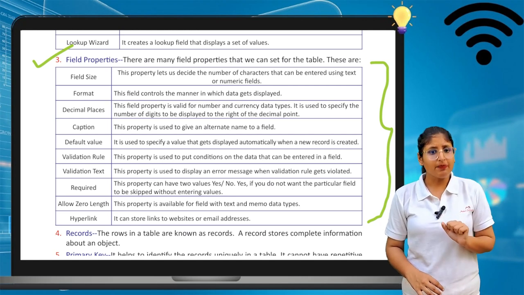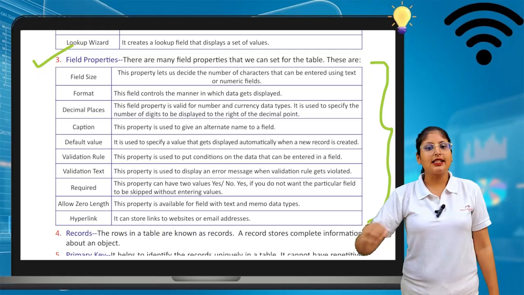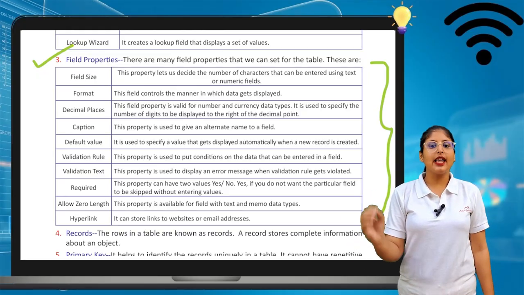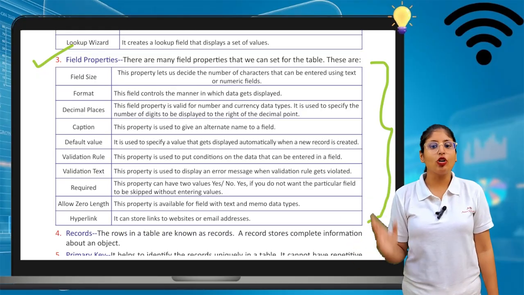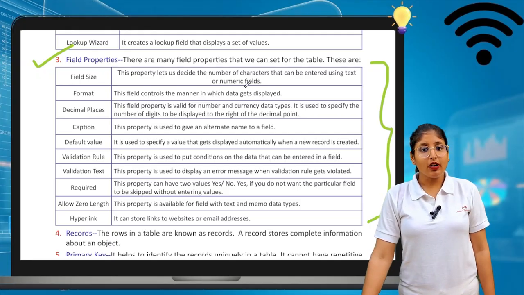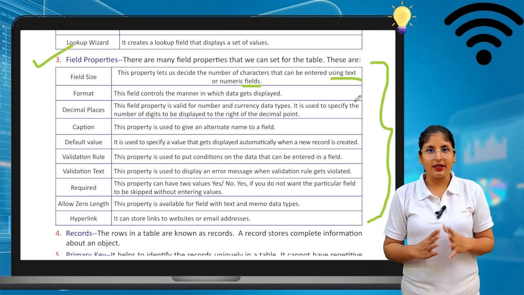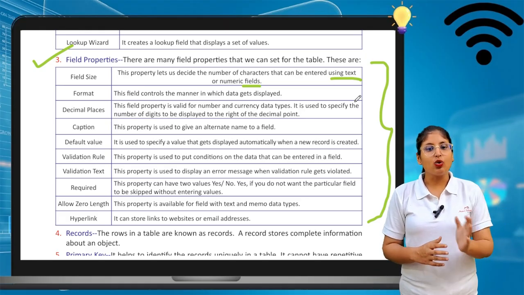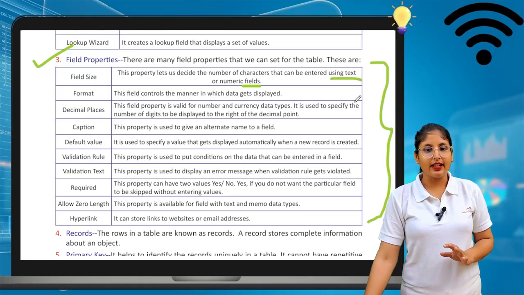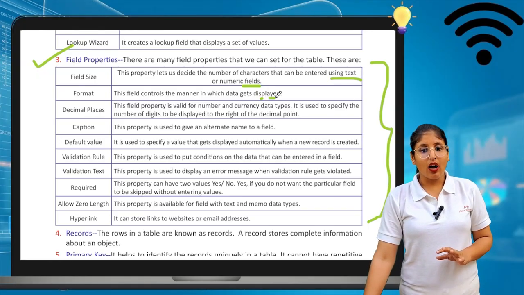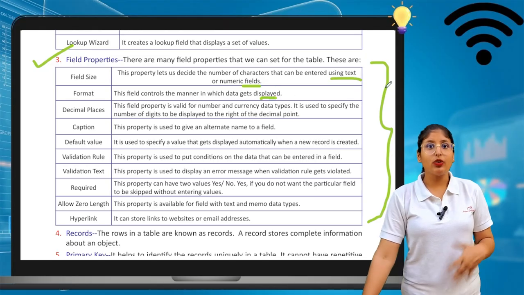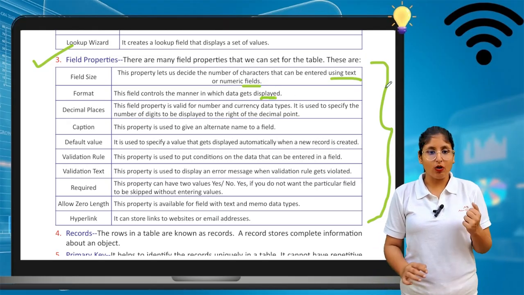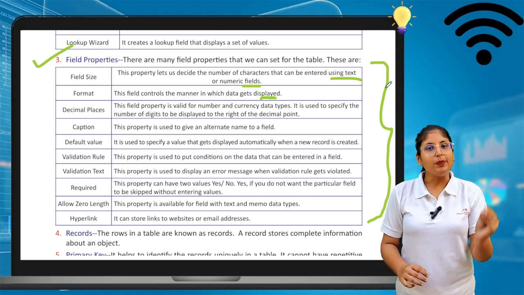Field size means this property lets us decide the number of characters that can be entered into a text or numeric field. So the number of letters that can be added is known as field size. Next is format. This property controls the manner in which data is displayed. Next is decimal places.